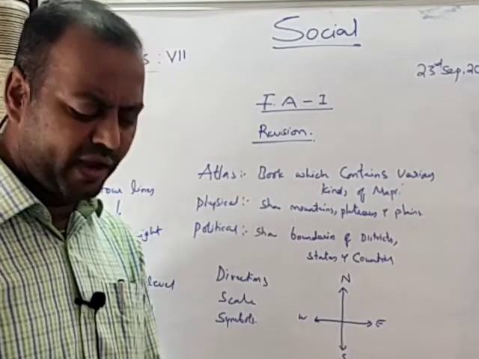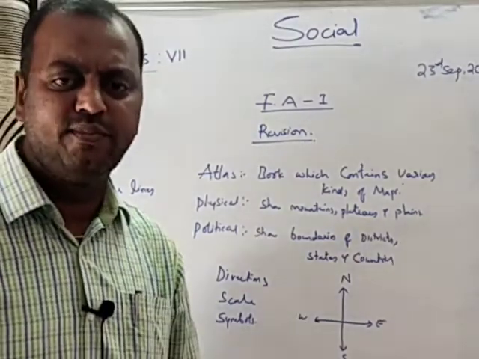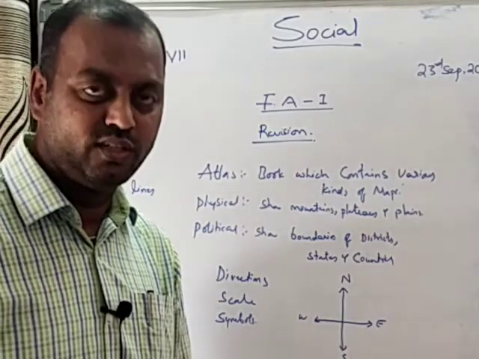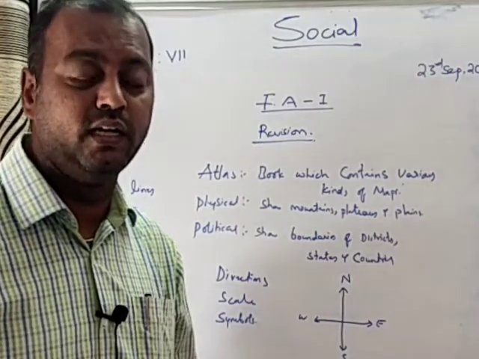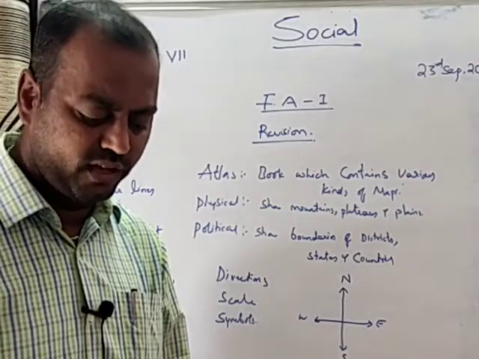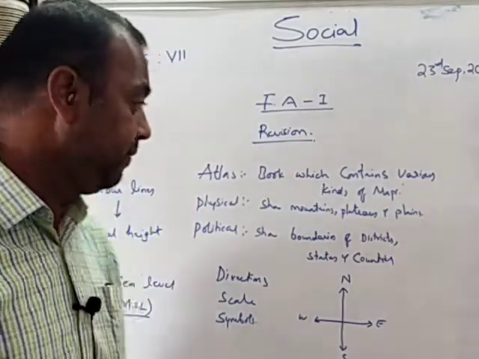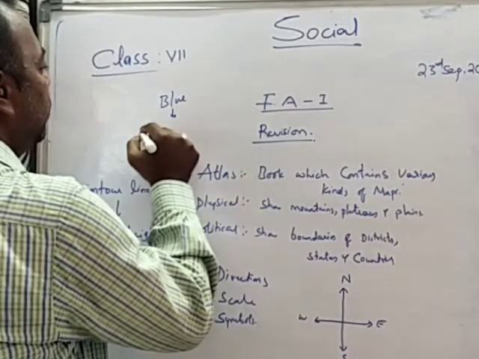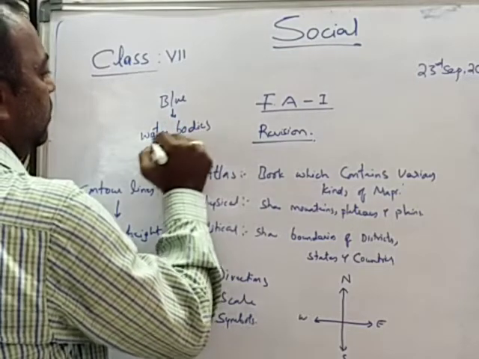There are various uses of maps. Maps are used for laying roads. Maps are used to construct dams. Maps are used to find out the height of a place, and maps are also used for various purposes, like planning a war, planning a city, and planning many kinds of industries. Generally, what color is used to specify the water bodies in a map? This is most important, children. Blue color is generally used to show the water bodies.